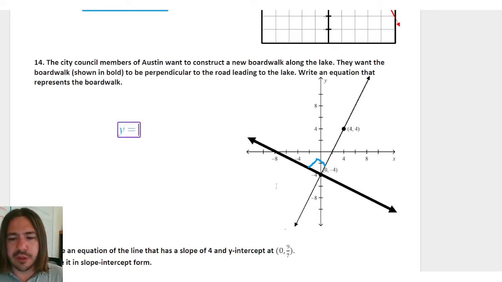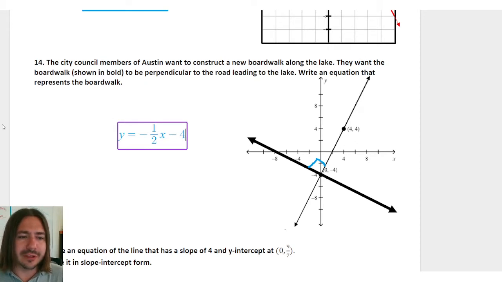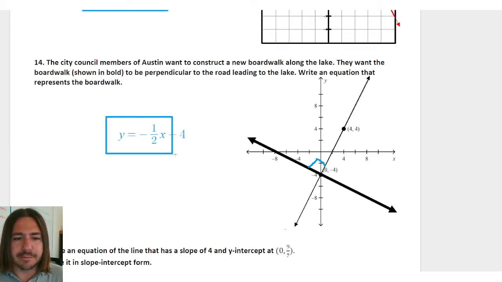So the slope, if I notice that there's a point here at -8, it's going to be down 4 over 8. So down 4 over 8 will reduce to 1/2. So -1/2 x, and the y-intercept is -4. There you go. That's really all there is to it. If this line wasn't so obvious, we might have to take a different approach, but because it's really clear what the y-intercept and the slope is, you can just go directly to that.